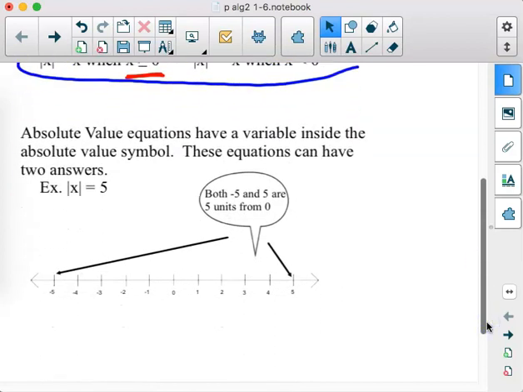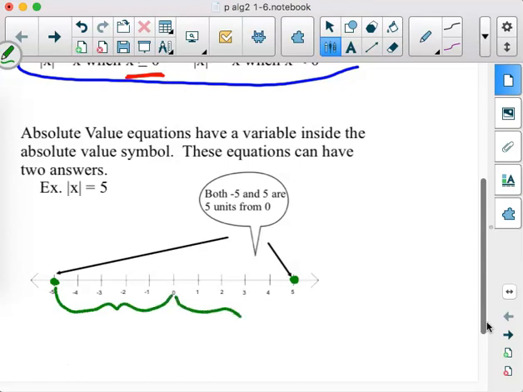Then, absolute value equations have a variable inside the absolute value symbol. Yep. Absolute value of x is 5. So our job is, well, what number could x be? So again, two numbers, negative 5 and 5, are both 5 units away from 0. Two answers. Now, we're going to take a test next week. And on that test, we're going to have absolute value equations. And there will be people in here that will only give me one answer. And then when they see their test, they go, oh my gosh, I can't believe I only gave one answer. That is absolute value. It's easy to forget. So remember, except for 0, absolute value has two solutions.